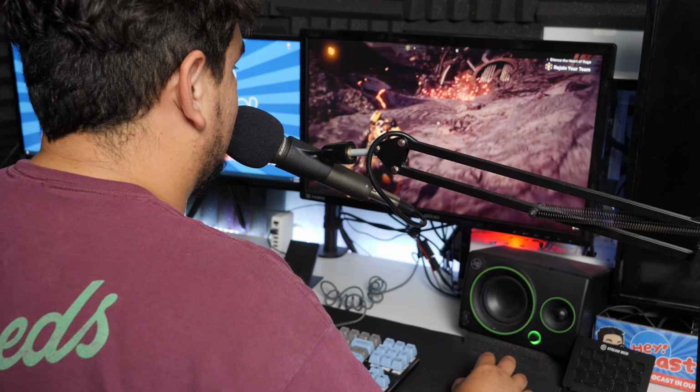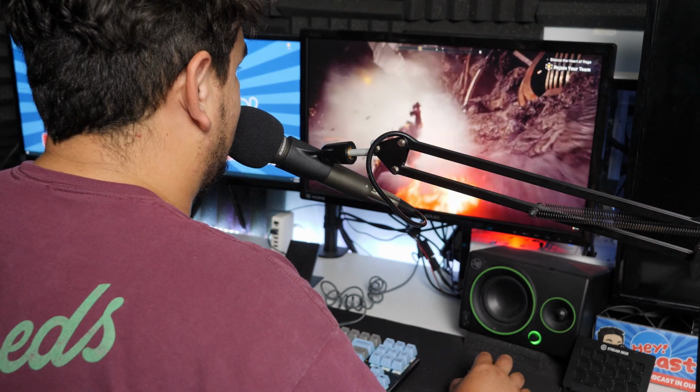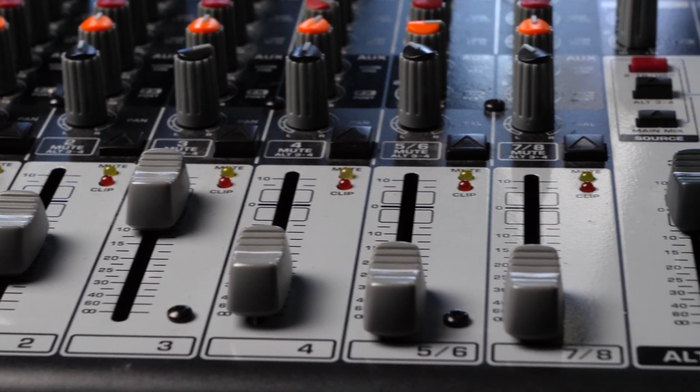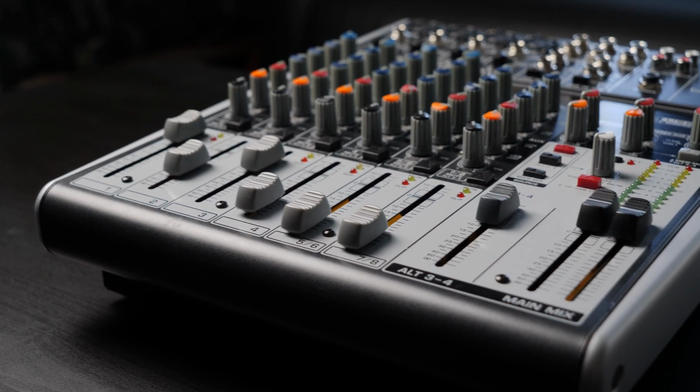You really don't need to upgrade to a webcam since most smartphone cameras already look better than what's on the market anyway. But let's say you're streaming or your phone has a limit to how long it can record. Then you're gonna want to pick up a webcam. If you already had a camera on hand and that's what you've been using, then get a Camlink instead. Finally, the interface, mixer, and Reaper license are the lowest priority depending on your needs or wants, so I'll let you decide on those.